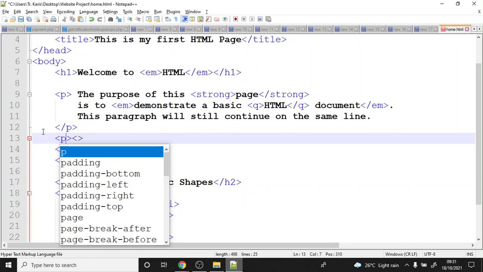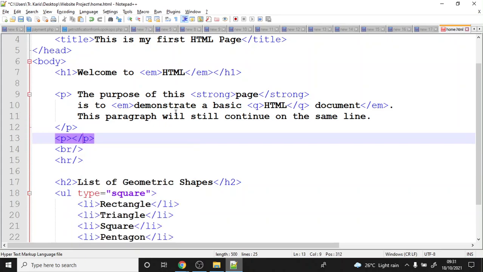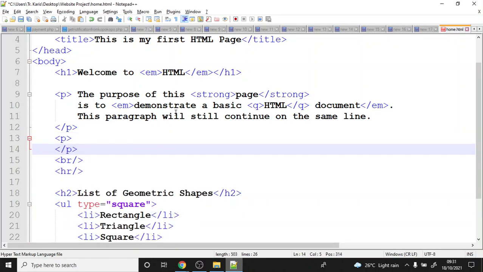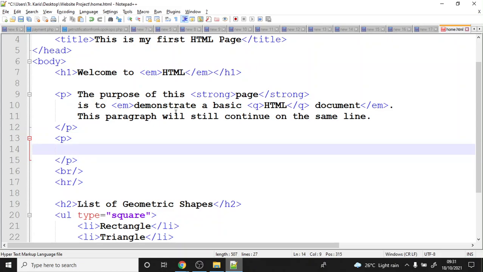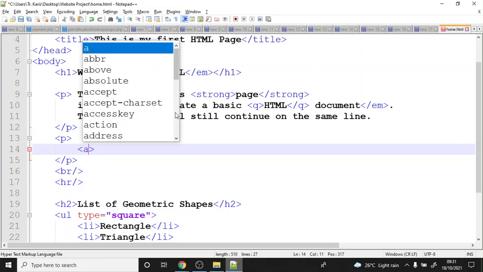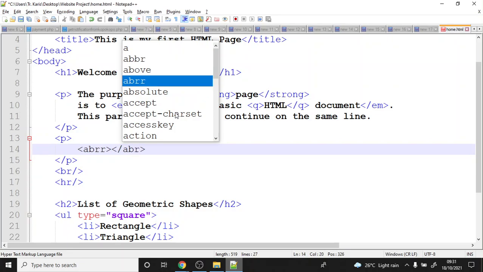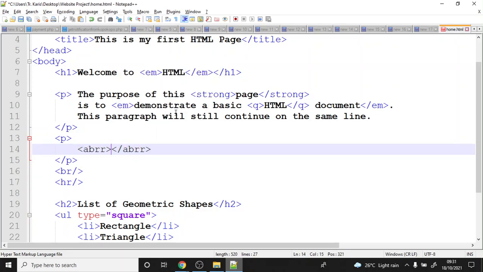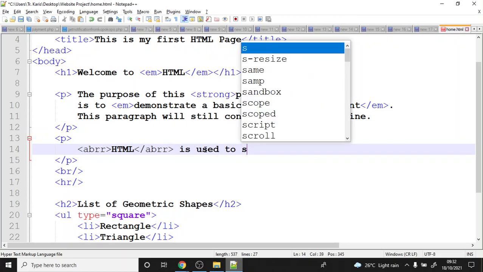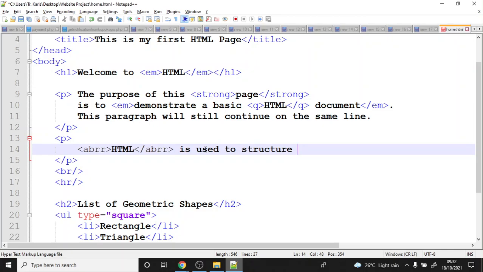P and P. So HTML is used to structure a web page.